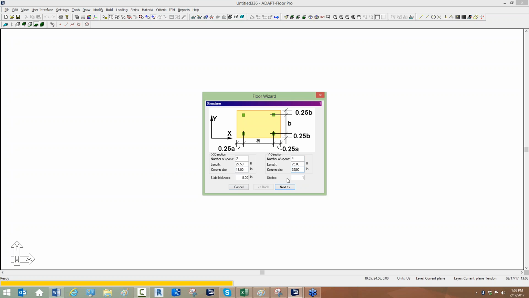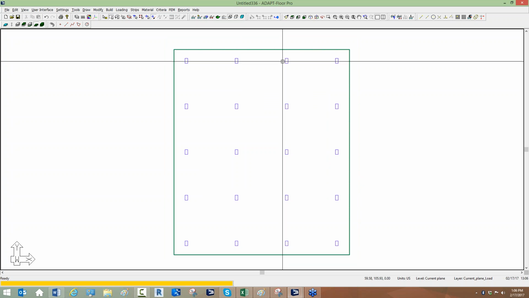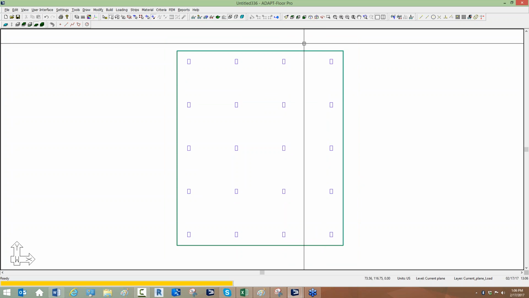If it's a multi-story model, you can also replicate the floors, just inputting the stories here. The slab thickness we'll say is 10 inches for this slab. We can set up loading, just basic gravity load. This is uniform superimposed dead load and live load. We'll leave those values as they are. And then the top and bottom story heights. We're currently building the model at the current plane, which is the first elevated plane in the series of levels that the program will default to. We'll say end, and the program builds us this very simple model.